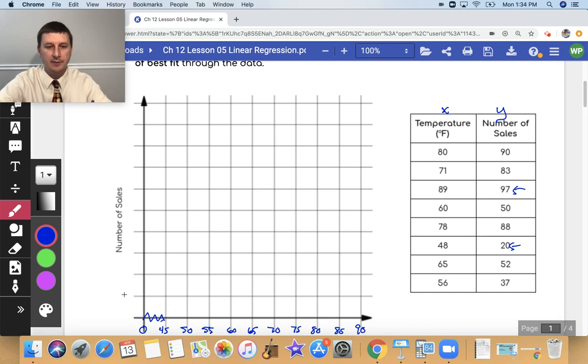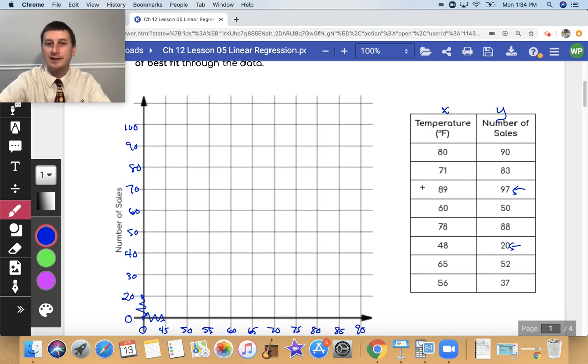Since I'm going up by 10s here, and it's not going up by 10s here, I definitely do want a break there as well. So I'm going to go 20, 30, 40, 50, 60, 70, 80, 90, and 100. And again, you could have just started at 0 and went 10, 20, 30, 40. Either way would have been perfectly okay.